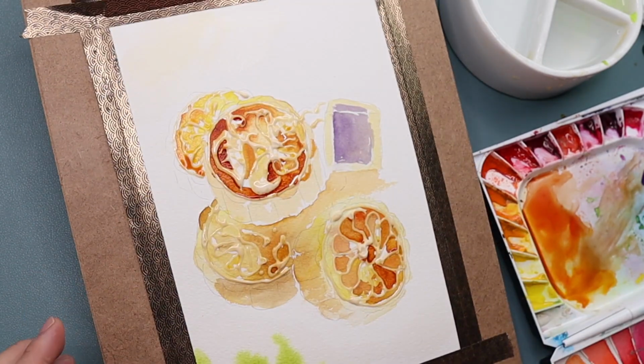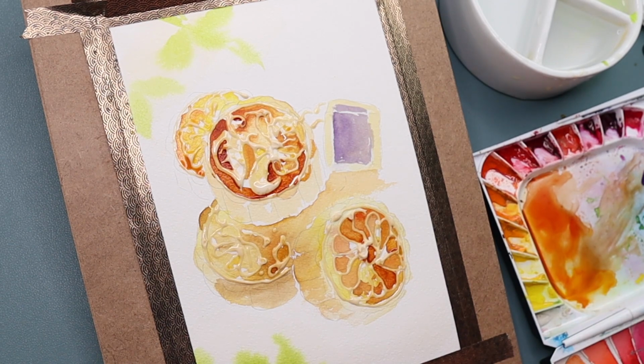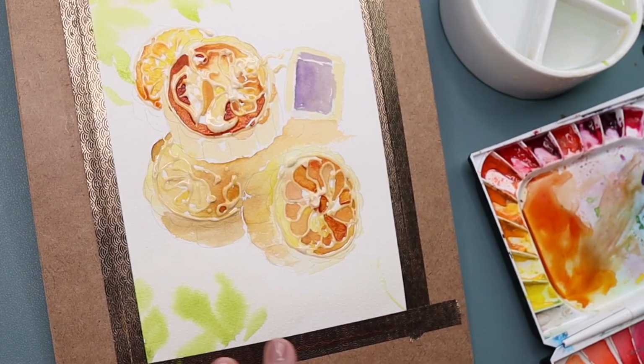In order to make this picture a little more interesting, I'm adding some plants. This one is osmanthus. In Chinese, it's 桂花.